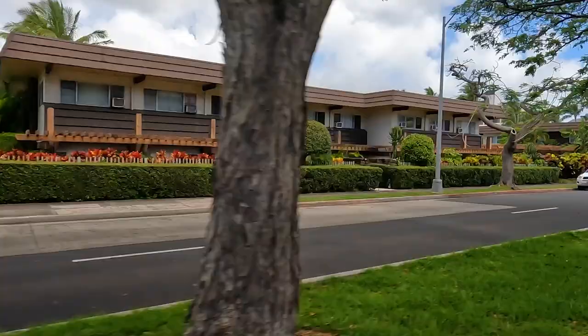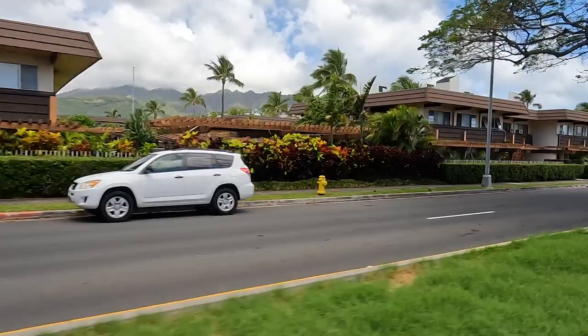The one downside to this area is your commute to work. Average commute for most people that work downtown over here in the morning and coming home is in a range between 40 minutes to 60 minutes, depending on traffic, accidents, traffic lights, or slow people driving in front of you.